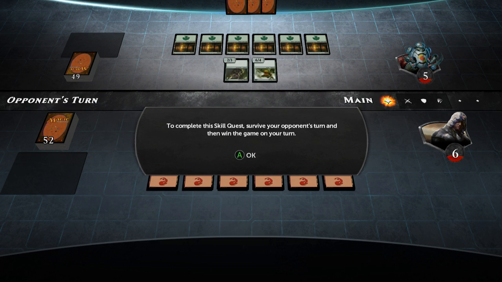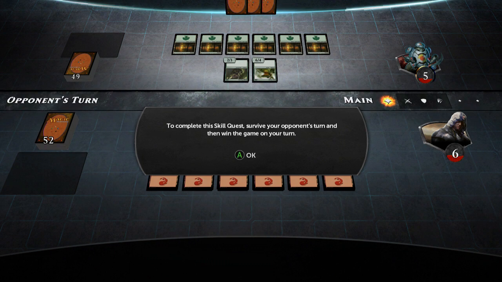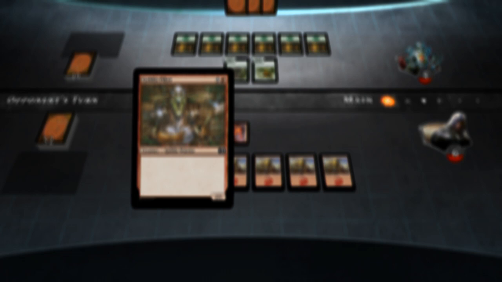Can block your opponent's attacking creatures. A blocked creature won't deal damage to you. Instead, it will deal damage to the creature that blocked it, and your creature will deal damage to the attacking creature. A creature is destroyed if it's dealt damage in a single turn equal to its toughness, the second number in the lower right corner. To complete this skill quest, survive your opponent's turn, and then win the game on your turn.